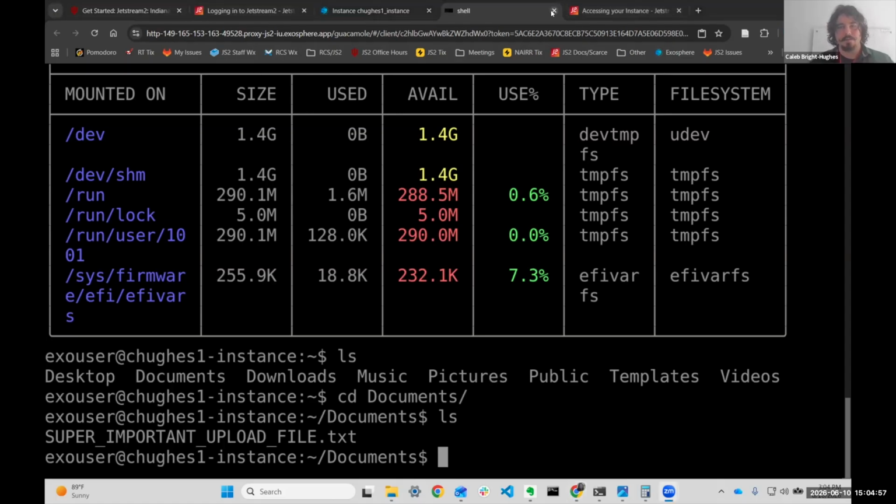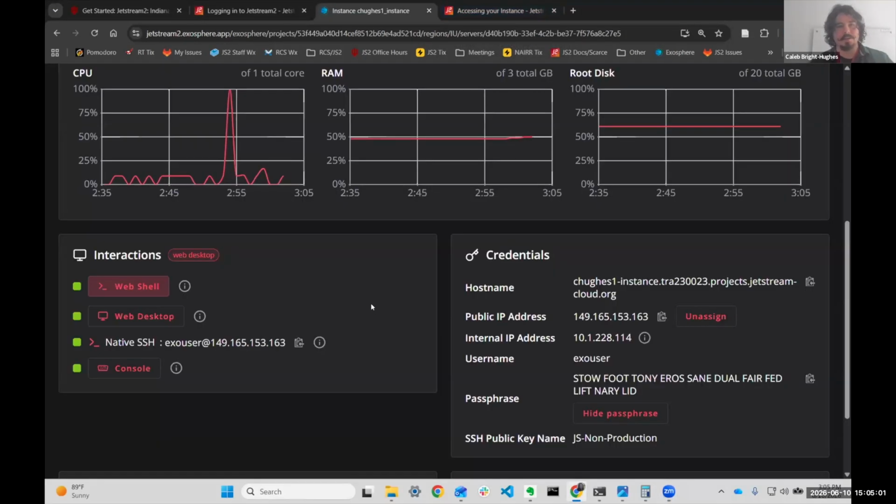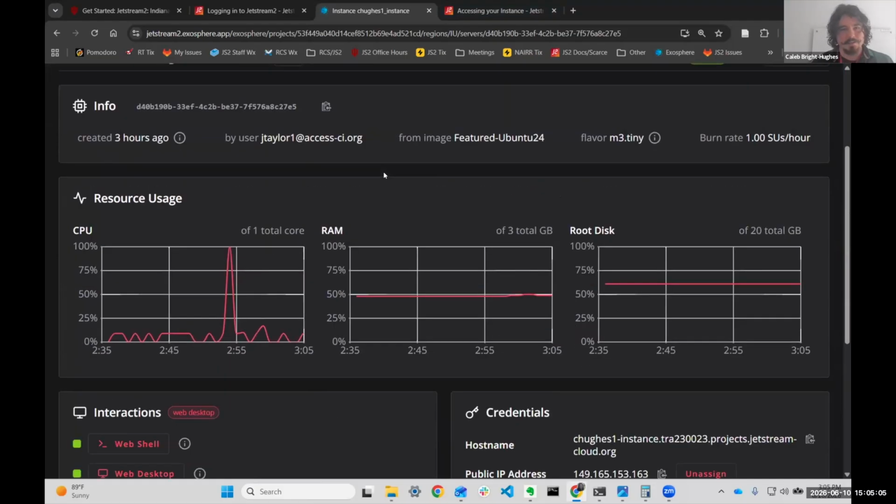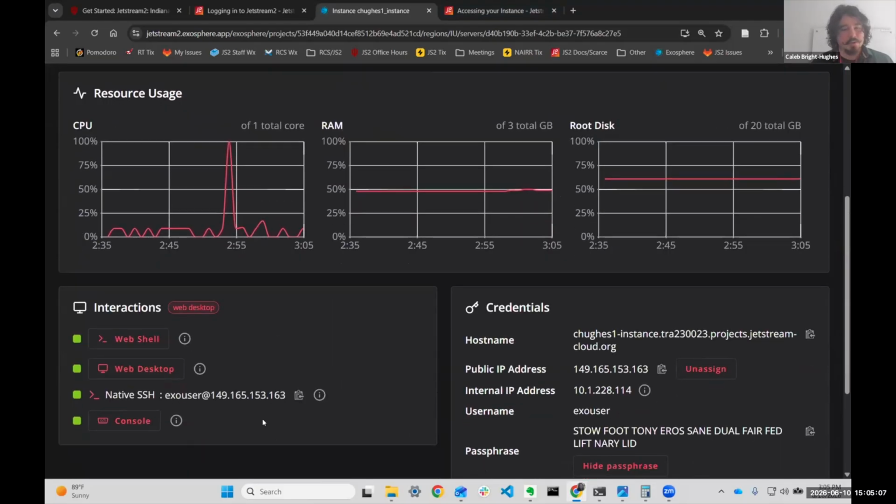Okay, so that's all for the web shell. I can just close the web shell now that I'm done with it and return back to the instance homepage. So now we're going to show off the web desktop. Again, the difference being here, the web shell opens up a terminal in your browser, so you just get quick access to a terminal from there.